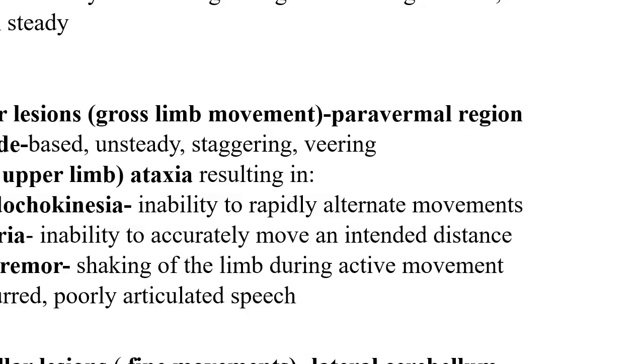Now, we talked a little bit, and Aaron asked a question last week about nystagmus. So there are several different types of nystagmus that are caused from a variety of things. And some nystagmus is actually considered normal. We use the word physiological nystagmus if your eye is having a normal response to the environment moving. So there is normal nystagmus, but here, of course, we're talking about abnormal nystagmus or pathological nystagmus.